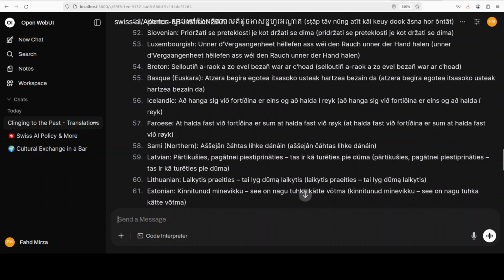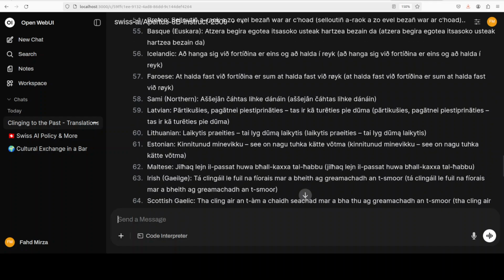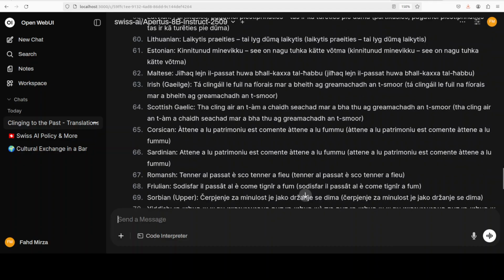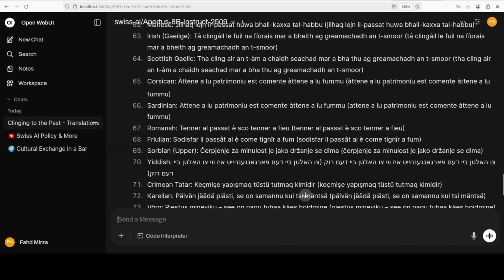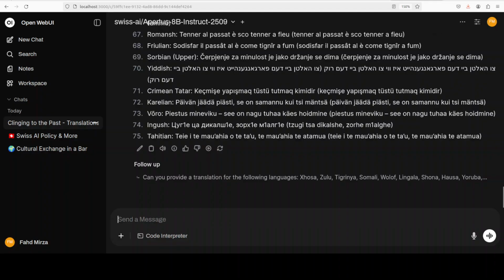And then Basque and a few other Latvian semi, which looks pretty good. It has done wonderfully well, by the way, in multilinguality, no doubt about that. So there you go. So please advise, what do you think, especially around this Tahitian, Tartar, if you're aware of it, of course. I'm not even aware of most of these languages.